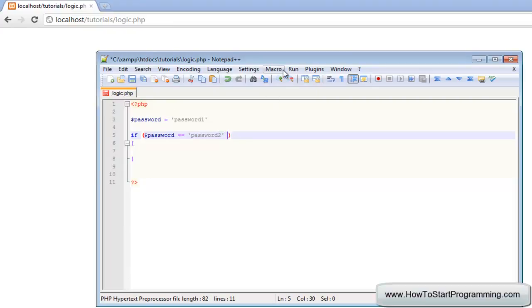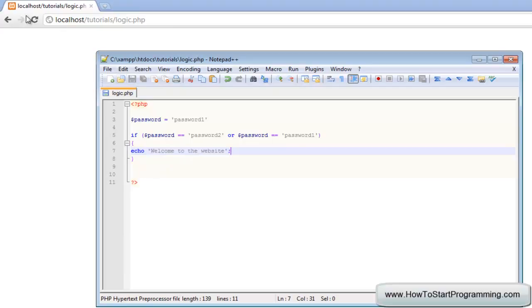But we can also say we'll have another password we'll accept using or. So just like the and, you type out the word or, password is equal to password 1. So what this is saying now is, okay, the user's entered the password 1, and it says if the password is equal to password 2, then it will execute the statement. But if that's false, we can go to or password is equal to password 1, which it is, so it will execute the statement. So let's echo welcome to the website.